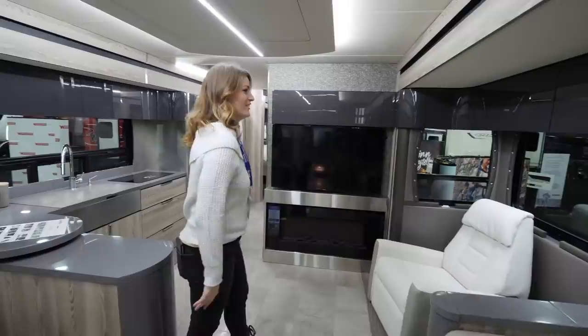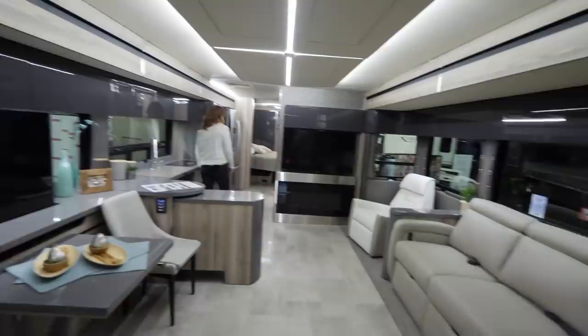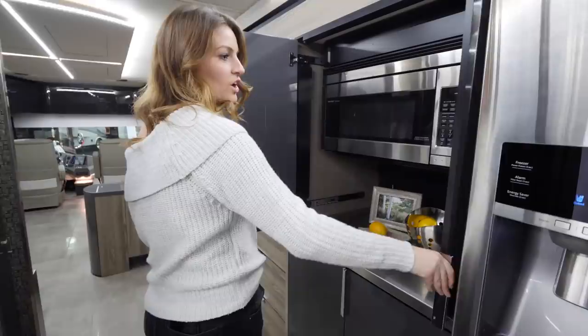Yeah. Well, I don't know which one I like better. I think I may like the gray better. Slick, isn't it? It is. Of course, that's gonna slide in. You got your slide over here. Big slide down here, more in the back. Yeah, double sink. Shower's nice, it's got the seat you like. I like that illuminating light in the back. You can enclose it or leave it open. That's neat.